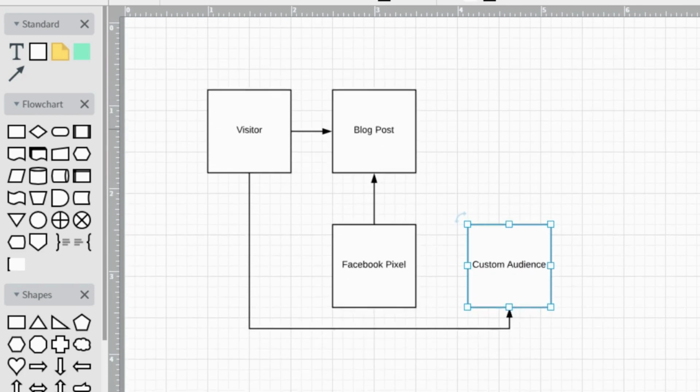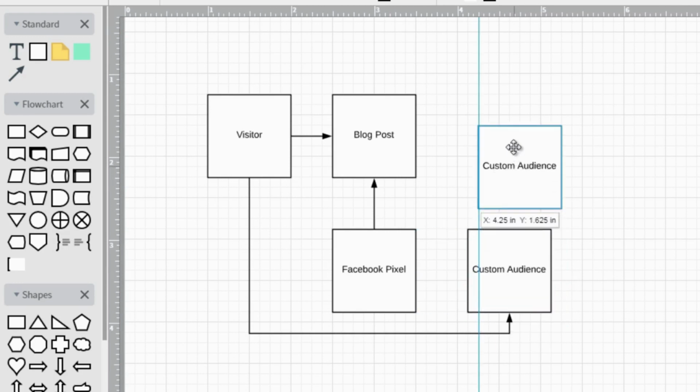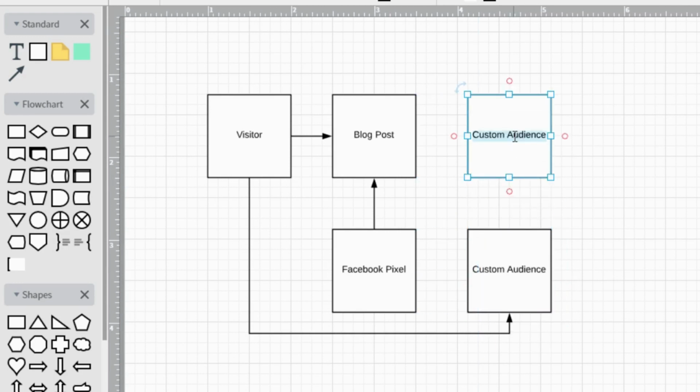Now, why do you need an audience? Well, you need an audience because when it comes to putting ads up, let's do a Facebook ad, we have to find a way to show this ad to this audience. So from the custom audience to the Facebook ad, directionally, we are going to show the Facebook ad to anyone who visited this blog post. So this is a very, very basic Facebook retargeting.